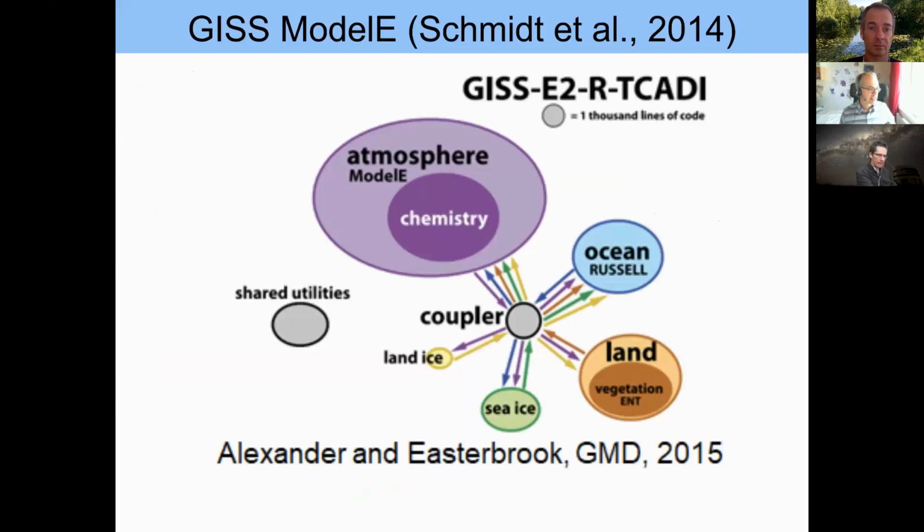This is one of these idealized pictures again of what a GCM looks like. There's a coupler, and then there's all these different components, all of which this GCM includes: sea ice, land ice, the ocean itself, the land part of the model, and of course the atmosphere and the chemistry. And we will try to touch on each of these at some level throughout the tutorial to give you an idea of what the model is made out of and how each of those things work at some level anyway, at least at a beginner level.